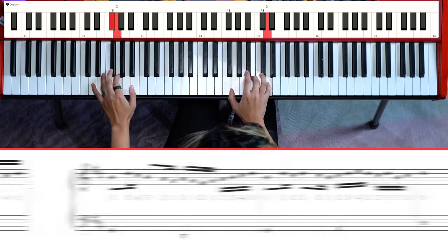Now that you've learned all the parts of it, I'm going to play for you the full version. Just make sure you practice all of those different portions, little bit by bit, adding on each different layer. And when you feel ready, you can try playing the whole thing like this.